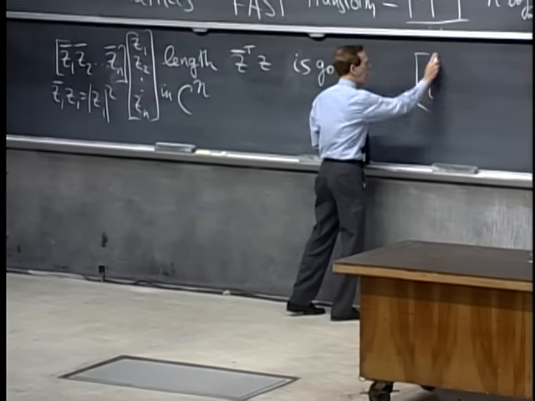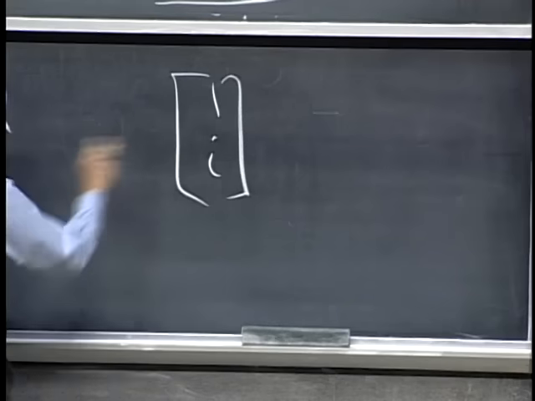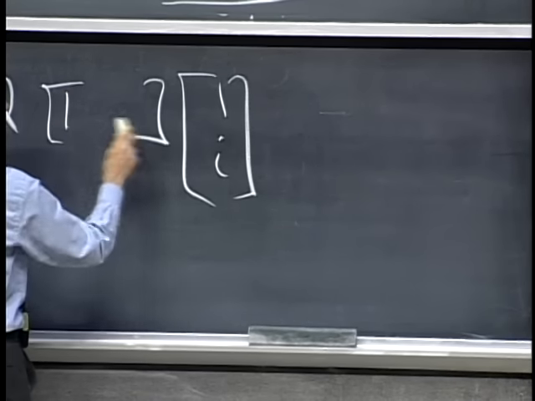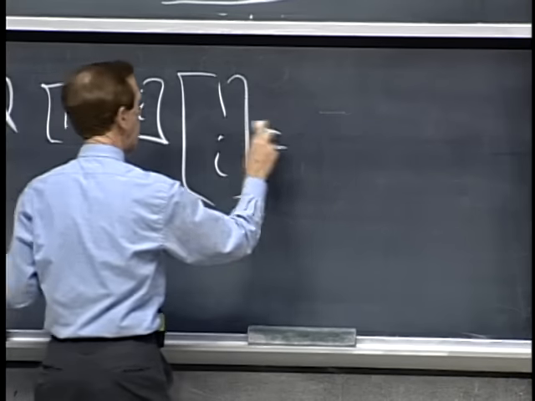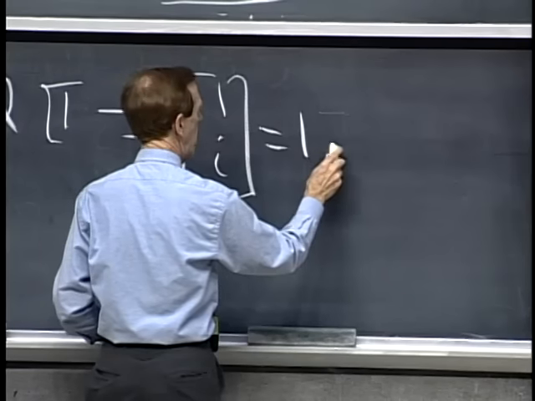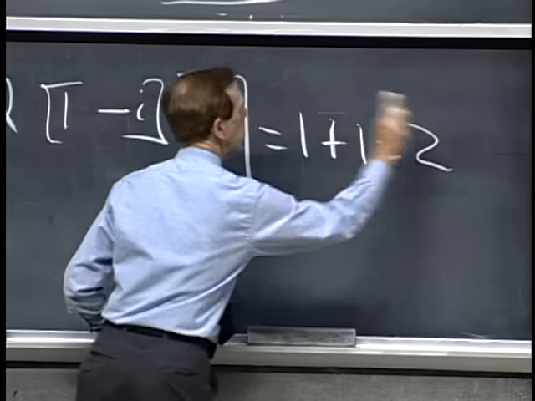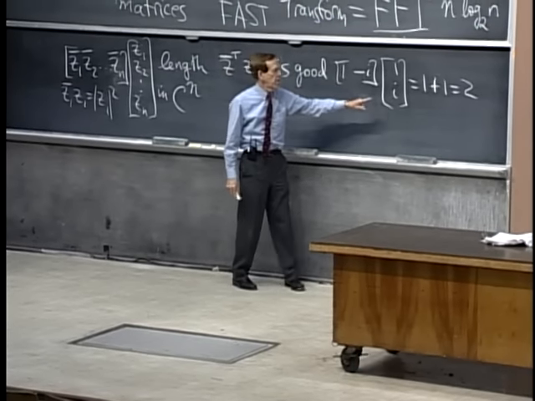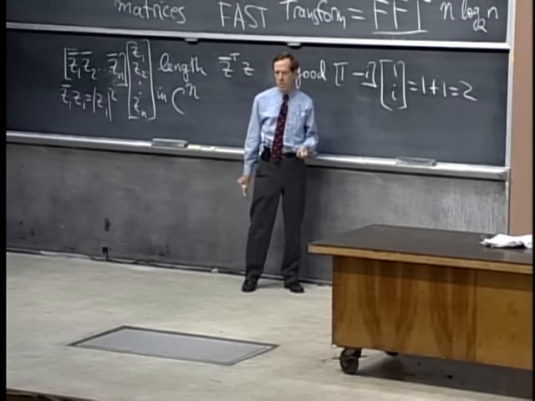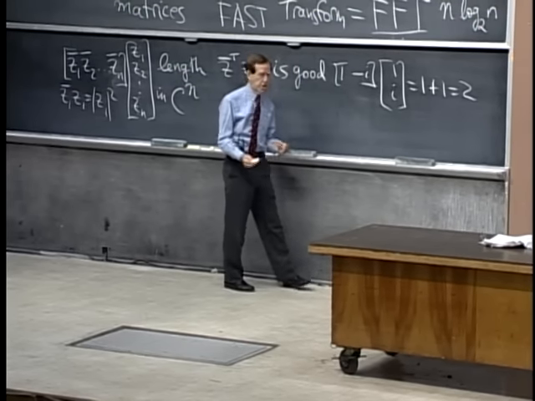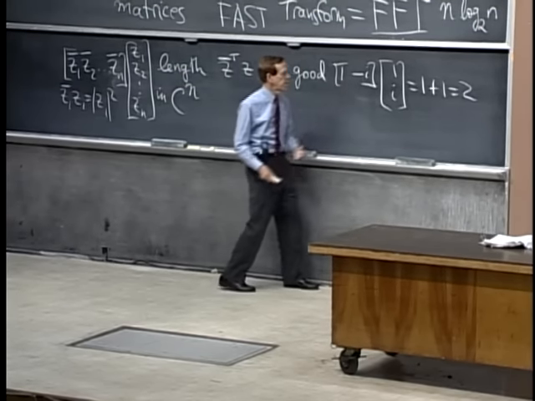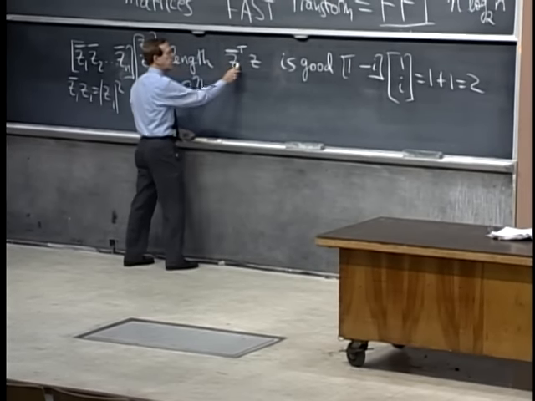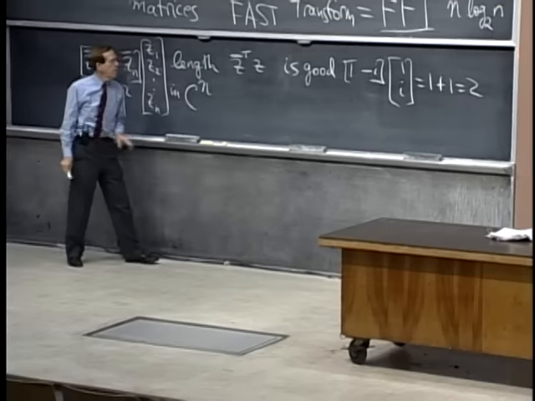So the vector 1, i, that's that vector z. Now I take the conjugate: the conjugate of 1 is 1, the conjugate of i is minus i. I take this vector, I get 1 plus 1, I get 2. So that's a vector of length square root of 2. Square root of 2 is the length, and not the 0 that we would have got from 1 minus i squared. Okay. So the message really is, whenever we transpose, we also take conjugates.